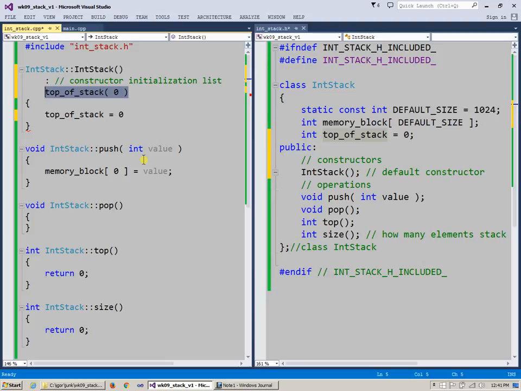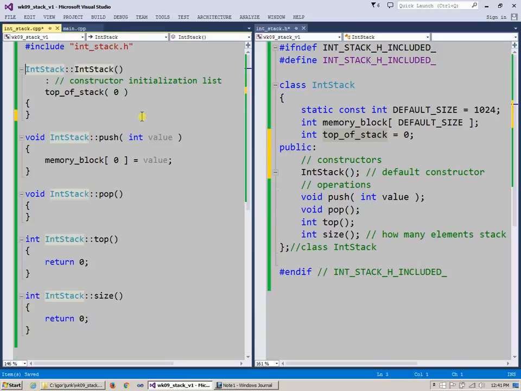The initialization list is a preferred way of initializing data members inside the constructors, okay? So this statement I will keep in view, but I will simply comment it out. In the world of C++, it's very typical to see constructors which have an empty body, but the work is actually done by the initializer list. It's just a little syntactical element, but it's good to remember, and notice that you don't need a semicolon here. This is not a statement.